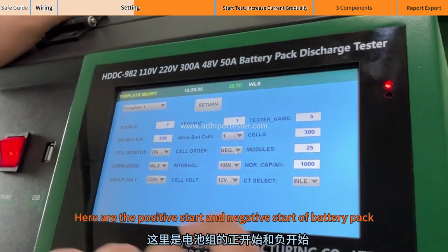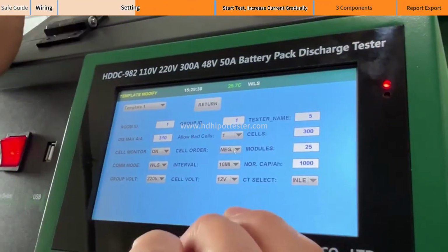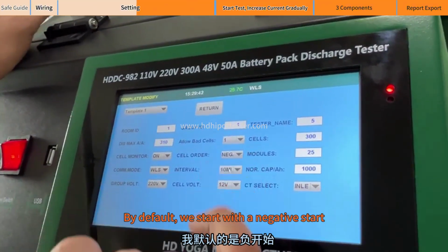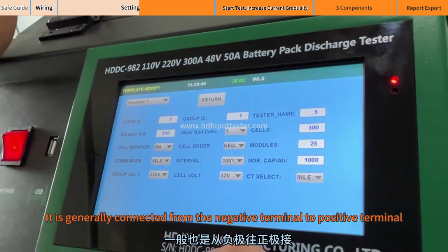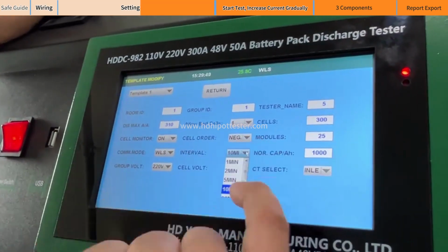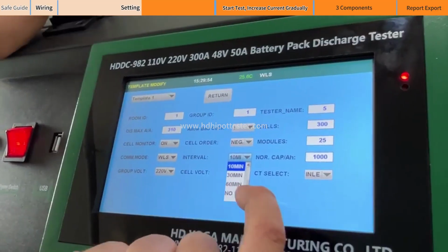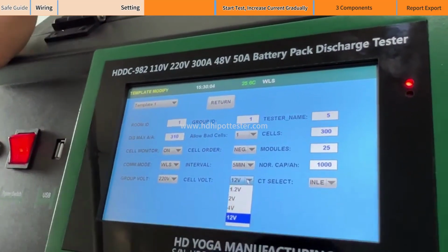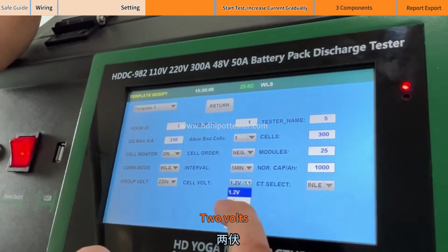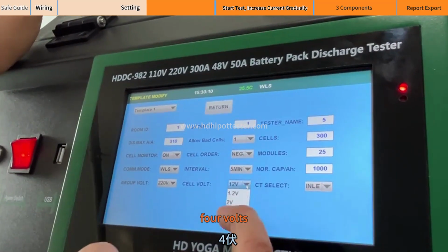Here are the positive start and negative start of the battery pack. By default, we start with a negative start. It is generally connected from the negative terminal to the positive terminal. The following is the recording interval of data, from 1 minute to 1 hour. Here is the type of cell module: 1.2 volts, 2 volts, 12 volts, 4 volts.